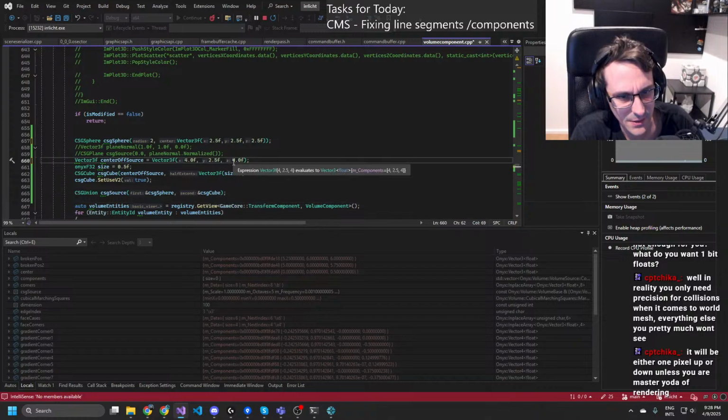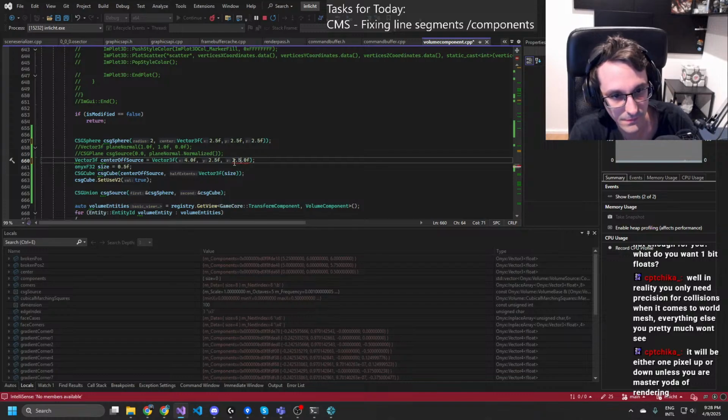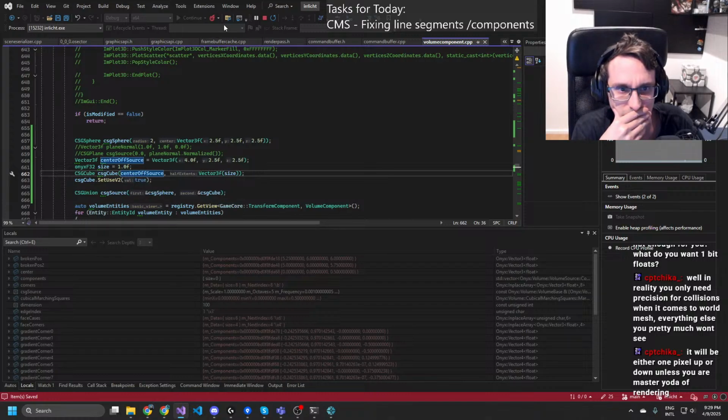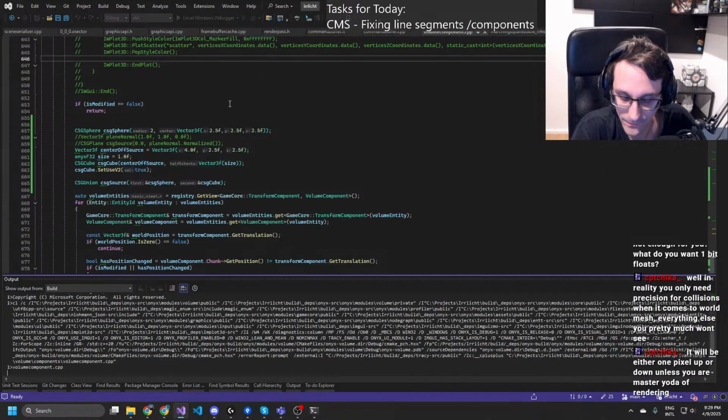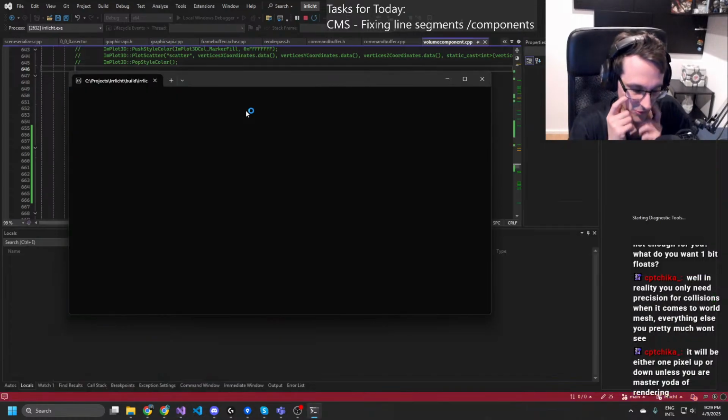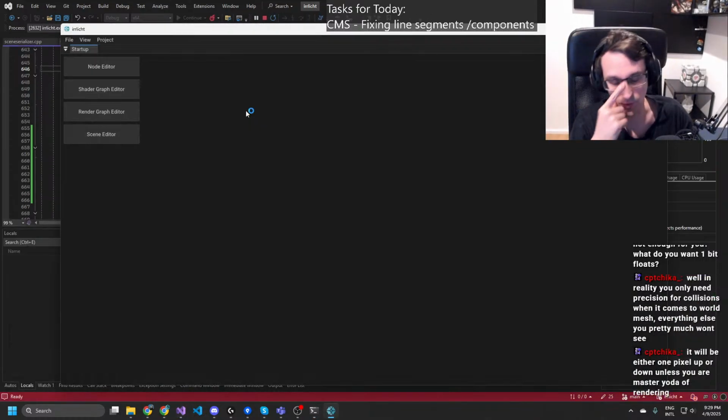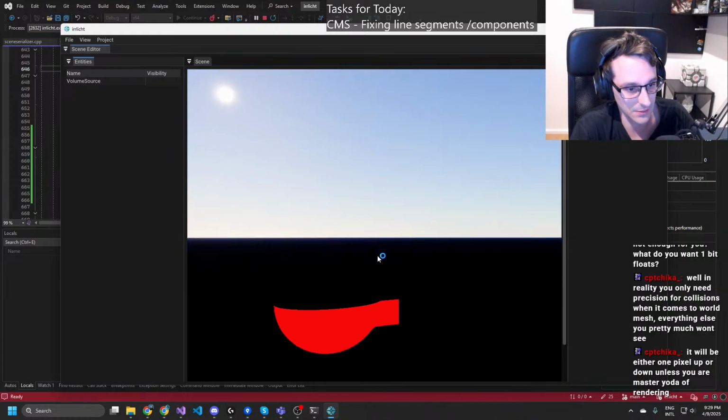And the sad, let's do sad as well the same. Let's do size 1. And that should give us something. That should be merged. Like it should give us a sphere and a cube that are hopefully connected to each other.